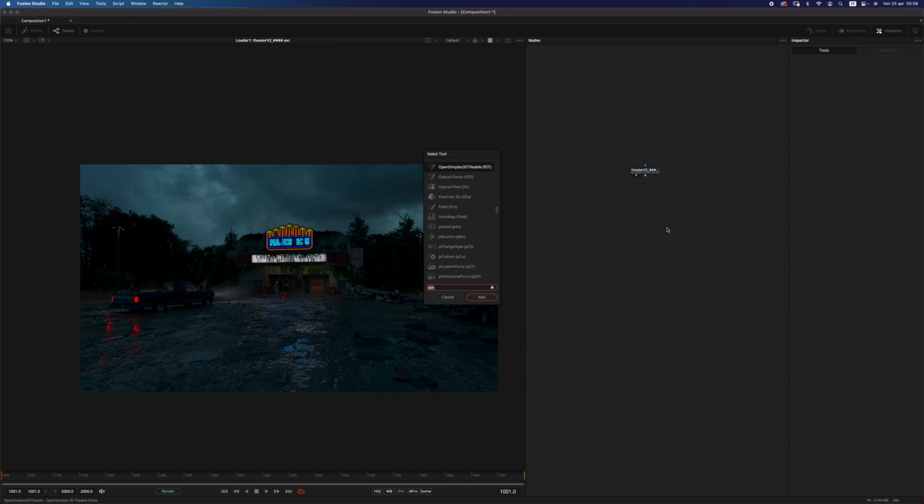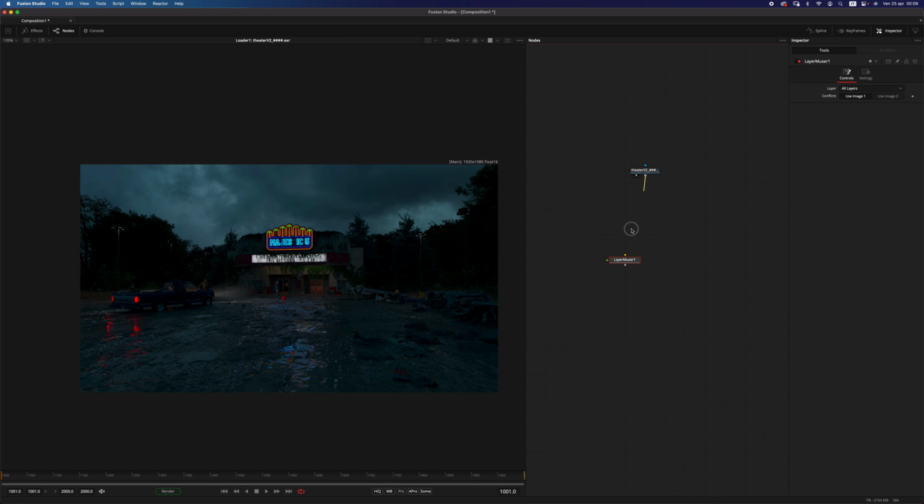Right. So let me get rid of all of this, and let me add one more thing. With the latest beta, Blackmagic Design has added a few nodes for layer management. The first one is the layer maxer. I think it's pronounced maxer, I'm not sure. Forgive me if I'm wrong. This one lets you merge two streams with layers into one single stream, and you can merge all layers or custom by selecting existing layers one by one.